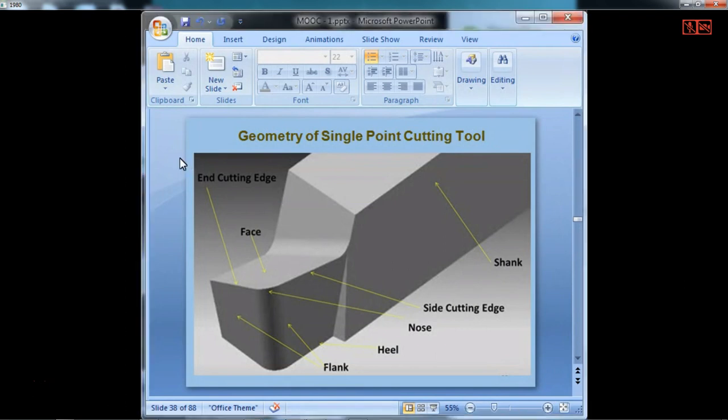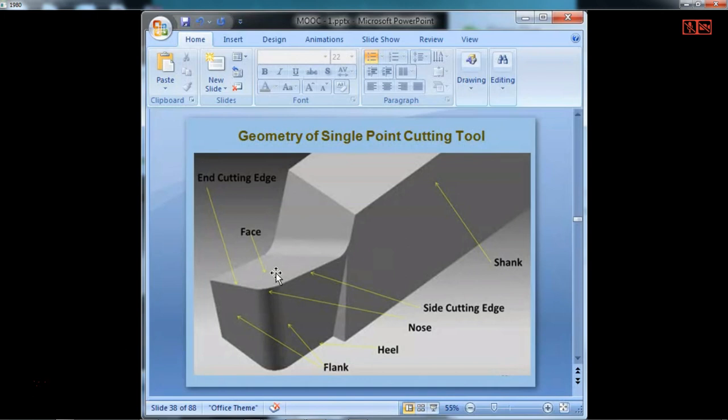So where many tools are made with that. So you have this tool blank, and then we grind it to the required angle so that we get the cutting edge. But nowadays we have what is called as the tool inserts, which are only small pieces of inserts that can be fixed on a tool holder, and then you can use it.